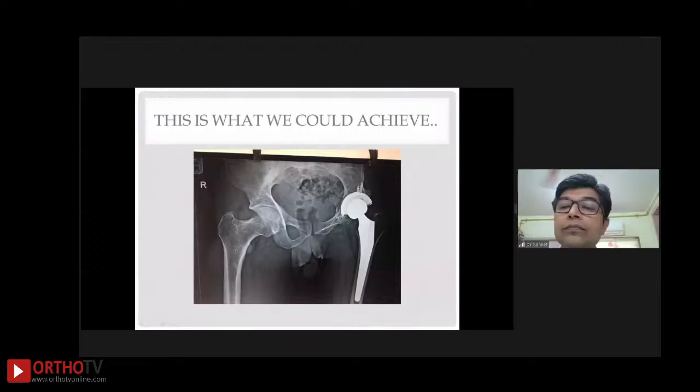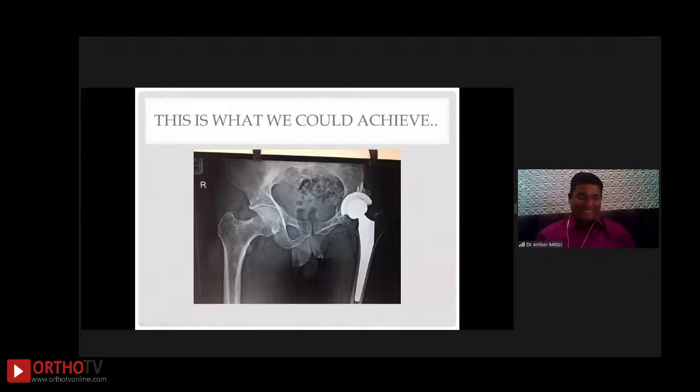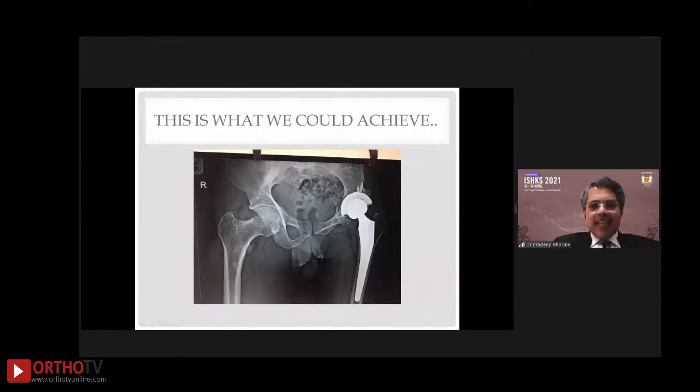You cut the neck, then you get mobility, and then easily you can go posteriorly, do wonderful soft tissue release, and very simple. But whenever there's an internal rotation deformity, everybody should be aware that anterior surgeons should learn to take some help from posterior approach surgeons because it's very difficult. Otherwise, overall, it is good. And over a period of time, the soft tissue gets stretched out.